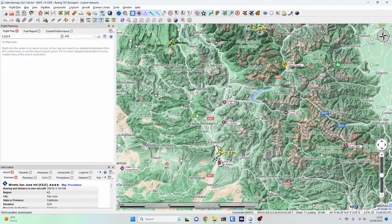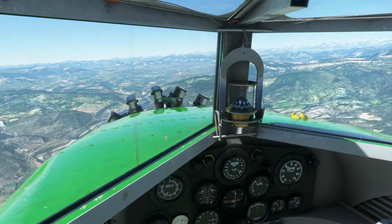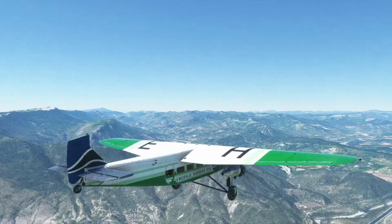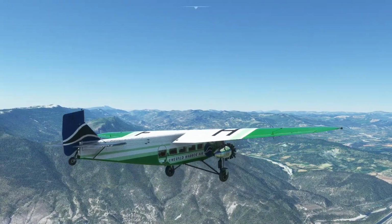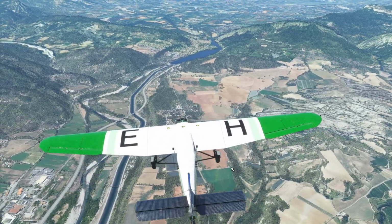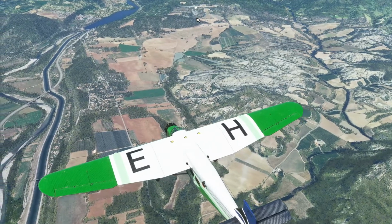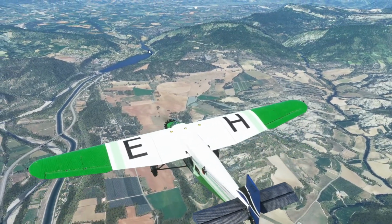Okay, so we're pointing the right way at least. So we're going to fly up to Tallard. The only problem with doing that is this plane is so slow it's untrue. And it would appear the flight sim is having some scenery problems today because it's popping in enormous chunks of scenery while we're flying.